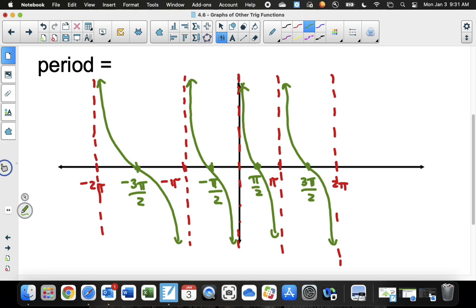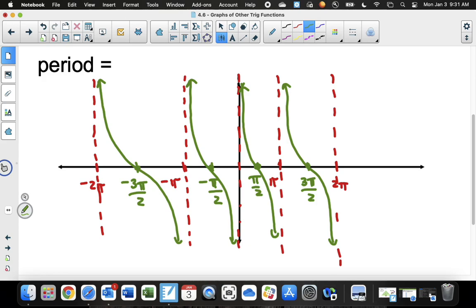Find the asymptotes, find the x-intercepts, and then from there you can sketch everything in. Okay? Quick question. I didn't ask it before because I forgot. As you work your way through, we said for sine and cosine waves, it takes 2 pi to completely go through the wave and then the pattern to repeat. How often does the pattern repeat here?